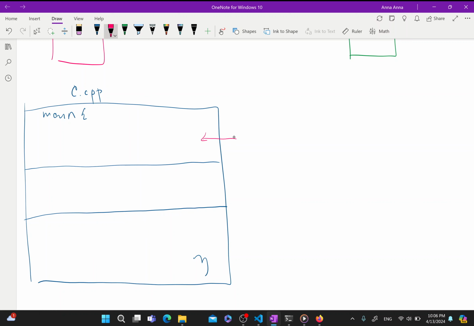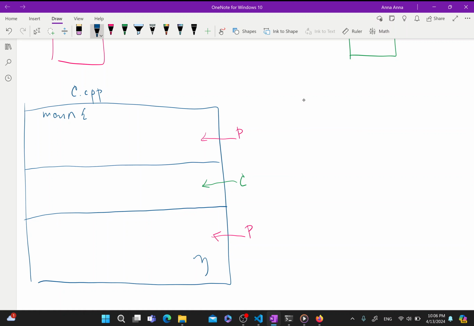This part is gonna be a parent process, then we're gonna have a parent process here, and in the middle we're gonna have a child process. In order for us to create a second process within one program, we need to use the fork system call.